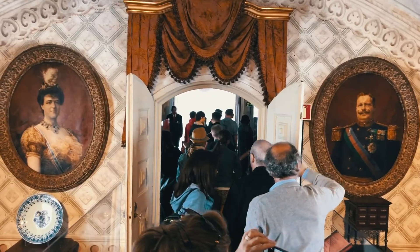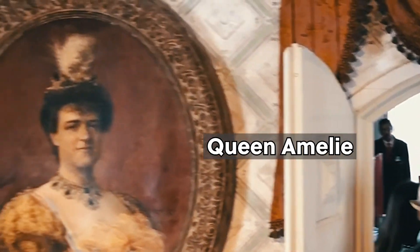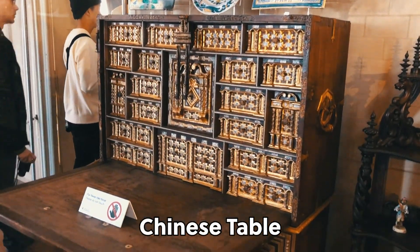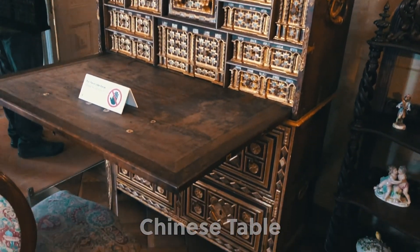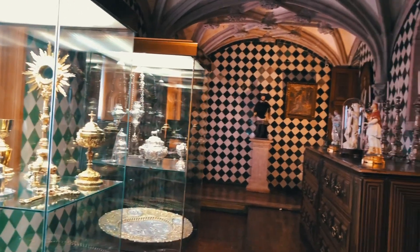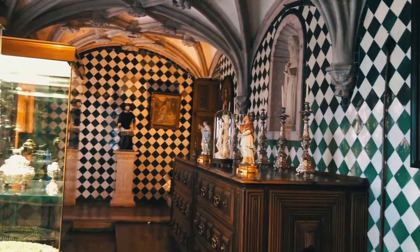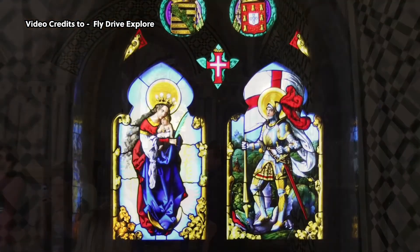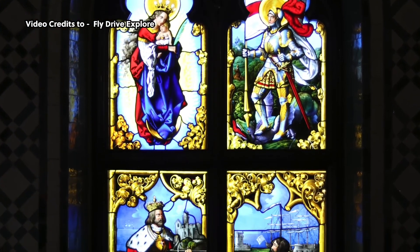Over there is a royal safe for all your documents. And those two paintings are King Charles and his wife. Apparently every royal family has to have their own Chinese study or Chinese table with different secret compartments — they're so intricate. And because this was a former monastery, you'd expect a sacristy, which is why you just saw the items used in church for the mass — the chalice and so on. There was also a chapel.